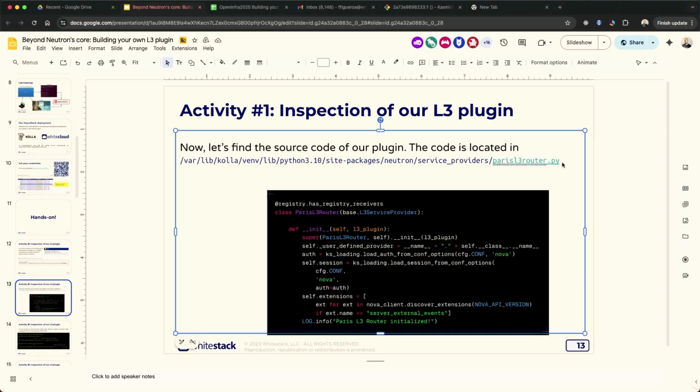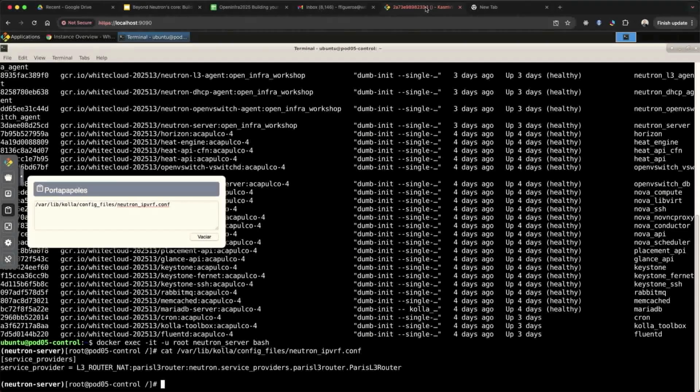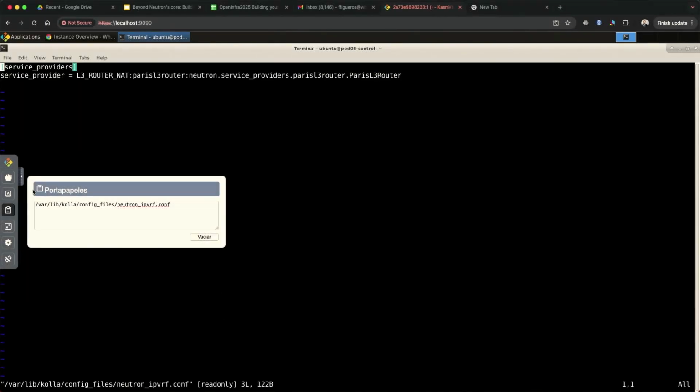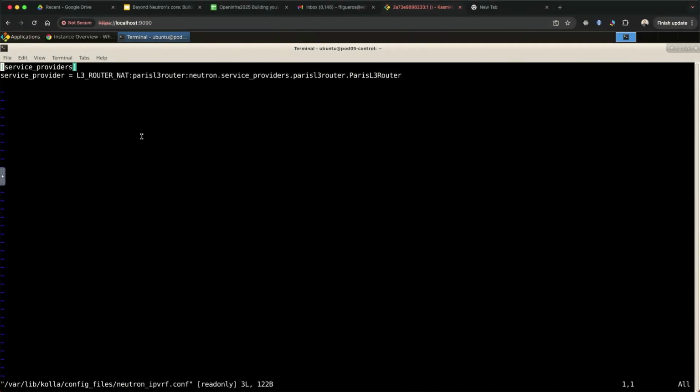To inspect the file, you can copy the path of this file. This file is located inside the Neutron container. So you can do, for example, a vim on this file. And you should be seeing something. Sorry, let me copy another path.